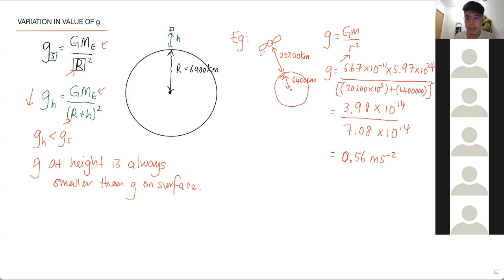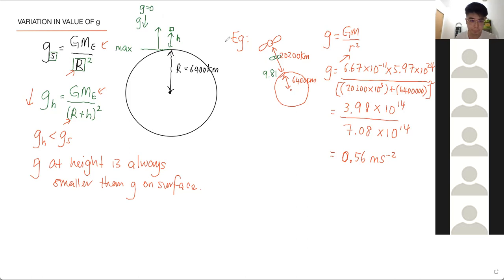So the g value at any altitude would be different. The one at the surface would be 9.81. So this is how the g varies with altitude. When going up from the surface, at the surface, it is maximum. Later you will see why it's a maximum. We haven't talked about inside the surface again. Now we are only talking about increase in altitude. So when you go up in altitude, then the g will decrease, and at a distance far enough, the g will be zero.